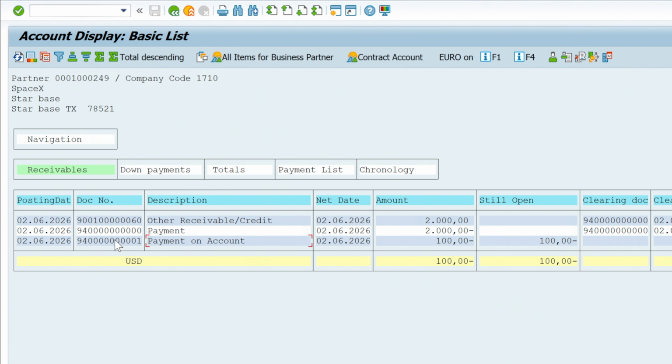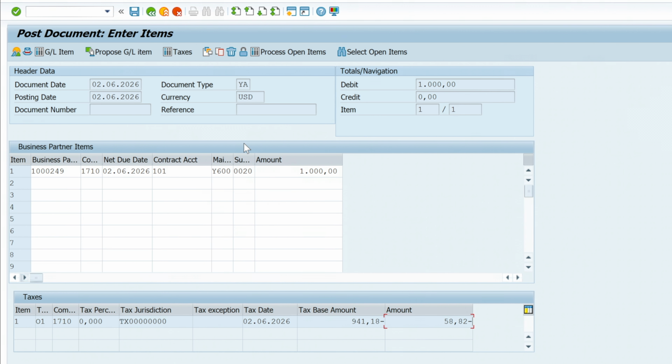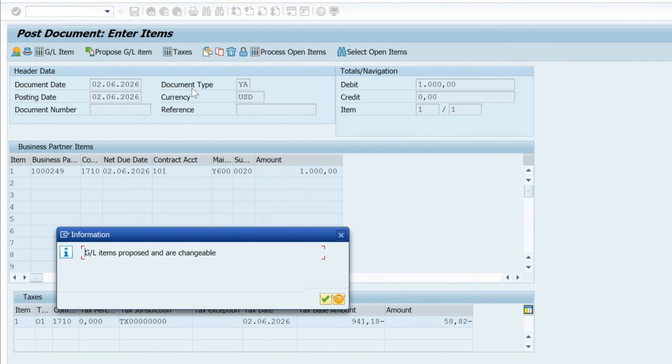0060 and 0010 FPE1, and I am going to put another YA. Tax jurisdiction, tax reporting date is today. Okay, and then business partner, contract account. Sorry, that will be 2000 amount, main transaction, sub transaction. Okay, instead of 2000 I'll put maybe 1000. So we have some tax, right? And propose the GL items. So they become now 1000 and 1000. Okay, now save it. So this will now post 1001 here.